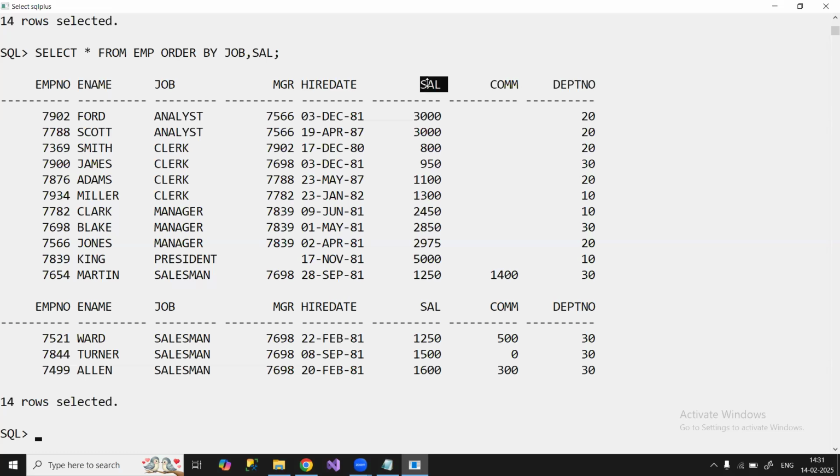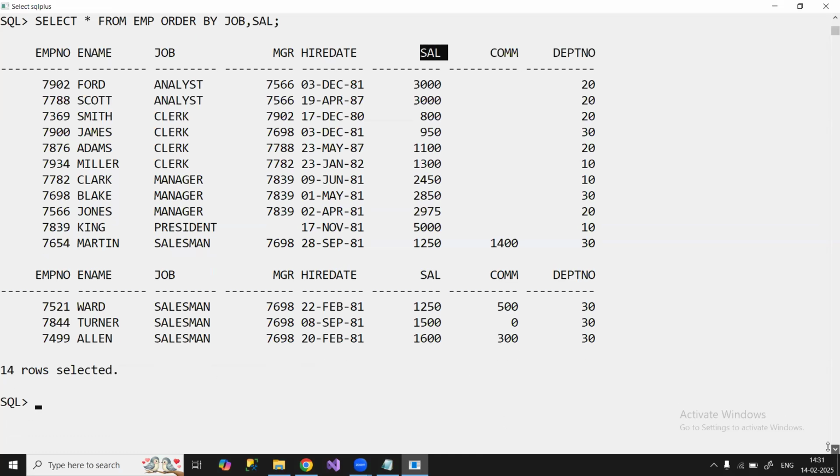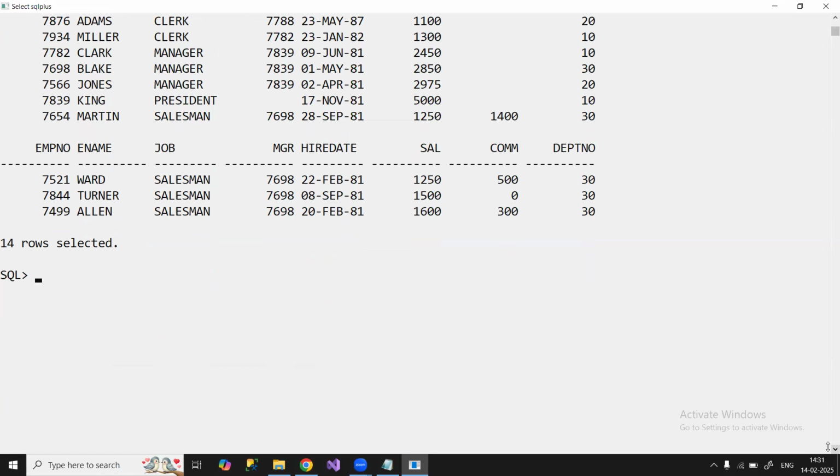So if I want to sort the salaries in ascending order based on column index, then I can give like this. I will say select asterisk from EMP and order by 6.